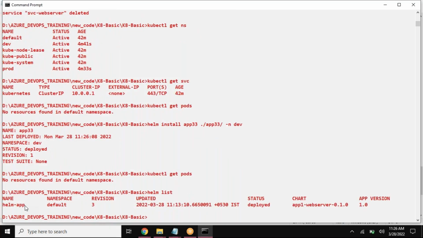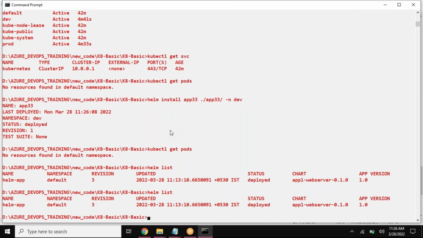Yeah, where is my app33? Okay, so here as well, it's pointing to my default namespace. So -n dev, because I have installed it in dev.